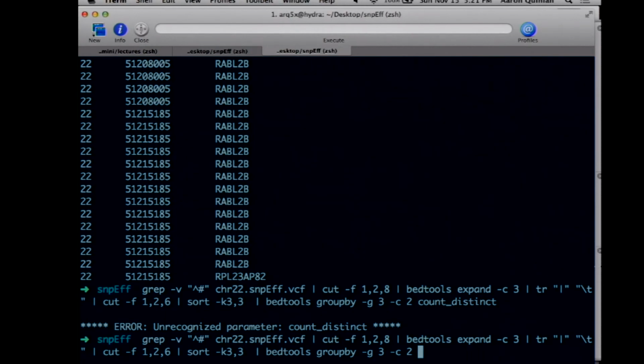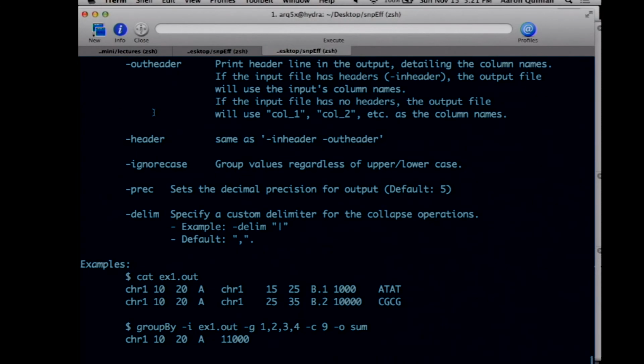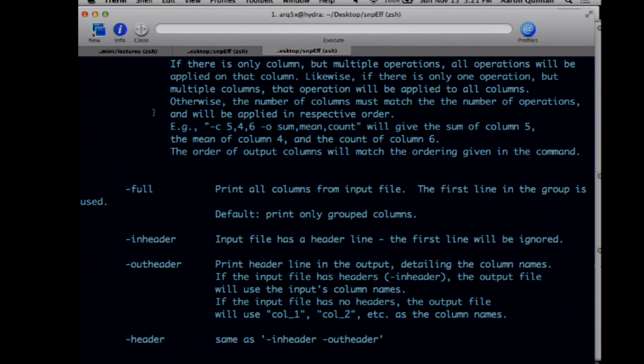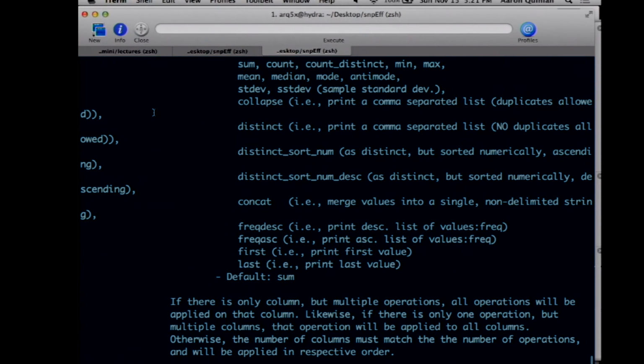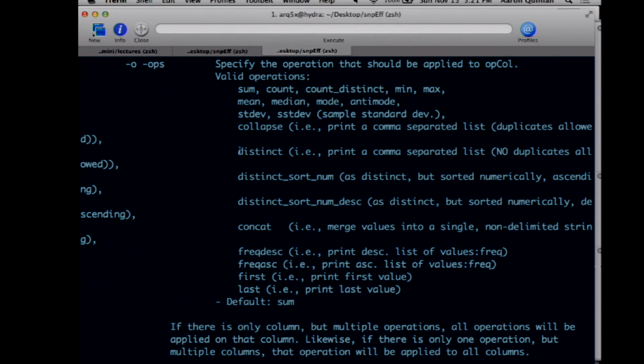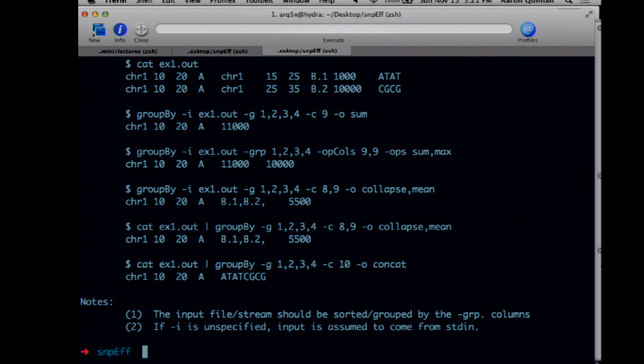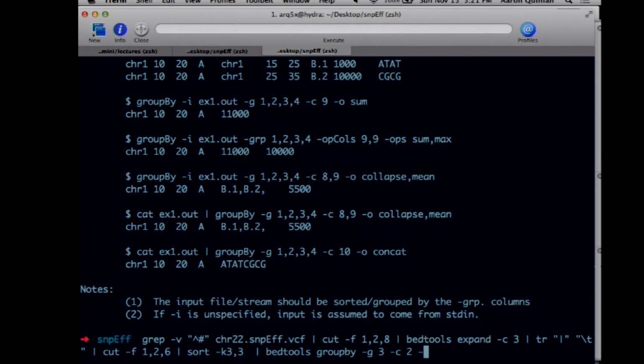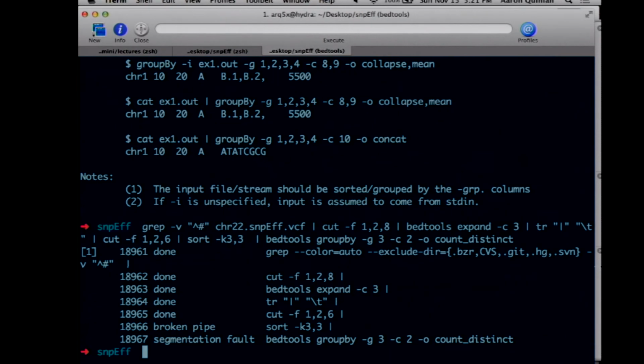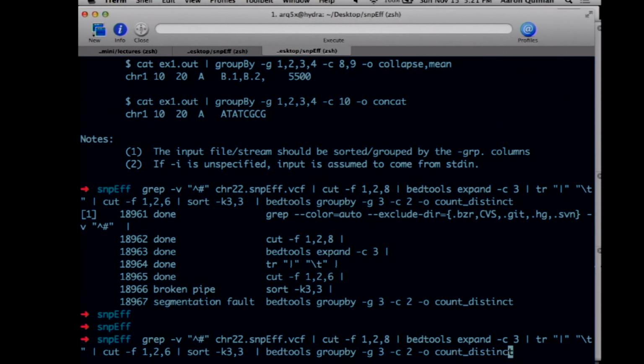Oh, what is it called? Do you remember, Jim? Which one are you looking for? I don't remember. Oh, yeah, here it is. Oh, never mind. Sorry. Oh, sorry.